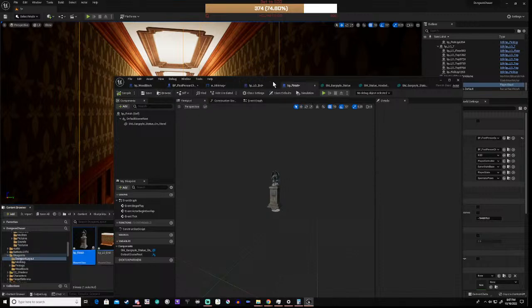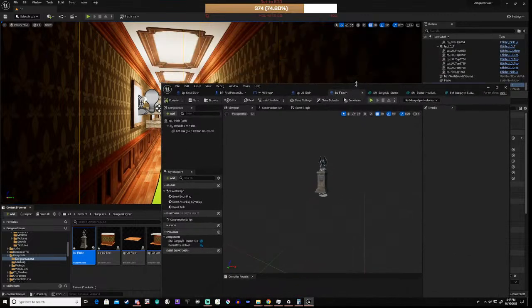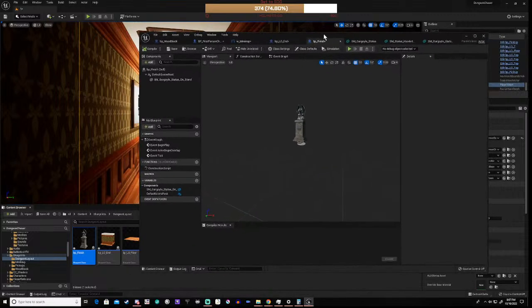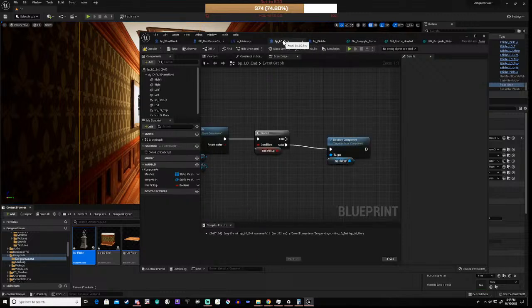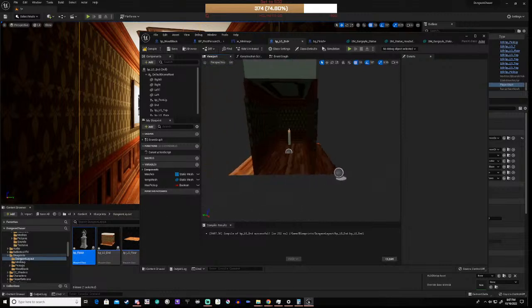Browse. Right. So if we go back to end, viewport, right, there we go.